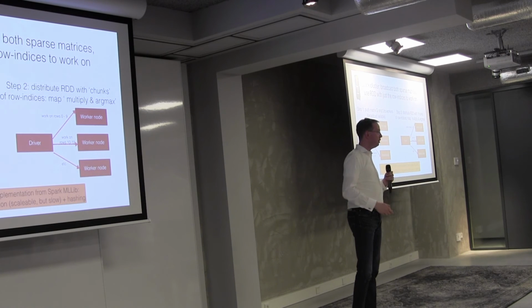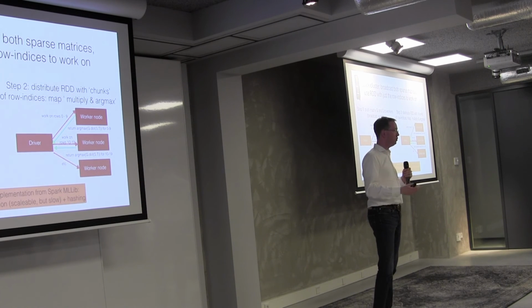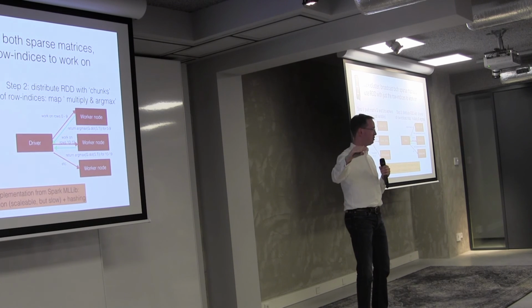And then what the workers had to return, just as a kind of standalone CPU, is the result of this G times S.T for these specific slices, the argmax thereof, and the max score. So we would get, after a collect, a nice list of, for row 0, this is the best match with this score.